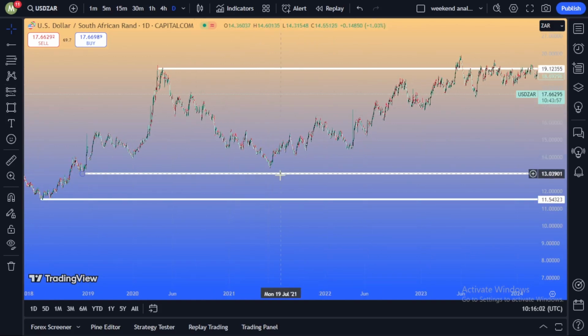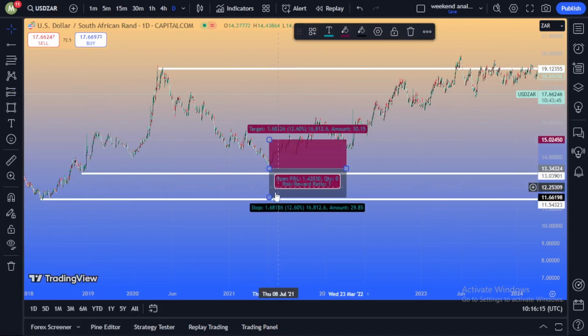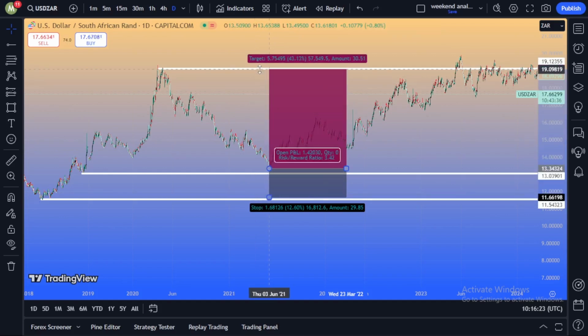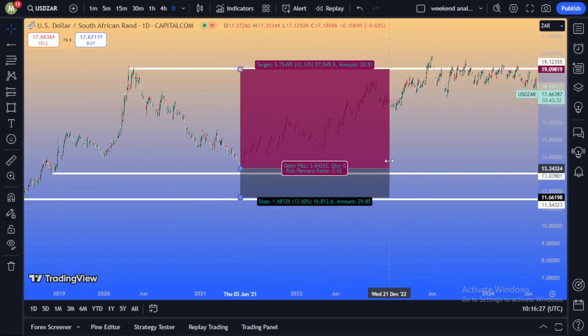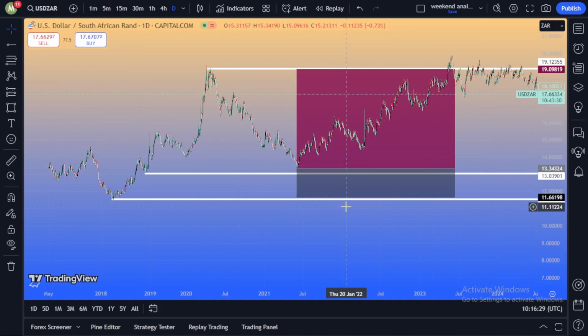So I know that on this area, I want to execute for buys, which means take profit was going to be hit. I'm going to go into the live market, guys, to explain to you. Here on this area, I would have wanted to go long, put my stop loss right here, because I knew that price was not going to go any further than this. And I would have targeted this high right here, and you can clearly see that profit was going to be hit.